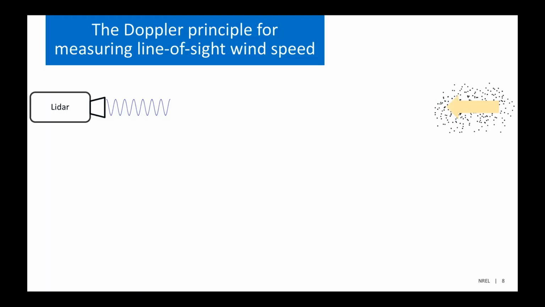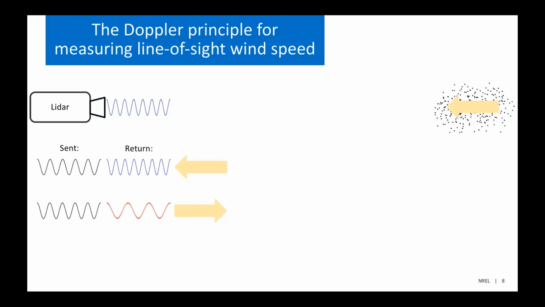So in this example here, we have compression of the wave, and from that we would then infer that the wind is moving towards the LiDAR. If the opposite happened, where there's an expansion of the wave, then we would assume that the particles are moving away from the LiDAR. And if we get the same frequency back, then we would assume that there's either no wind, or the wind could be coming perpendicular to where the LiDAR is measuring. So we can only measure along the line of sight of that beam of light. If the wind's moving perpendicular to that, then we'll have no measurement.